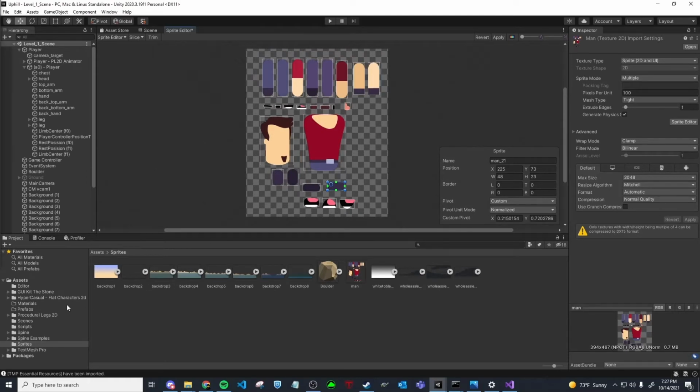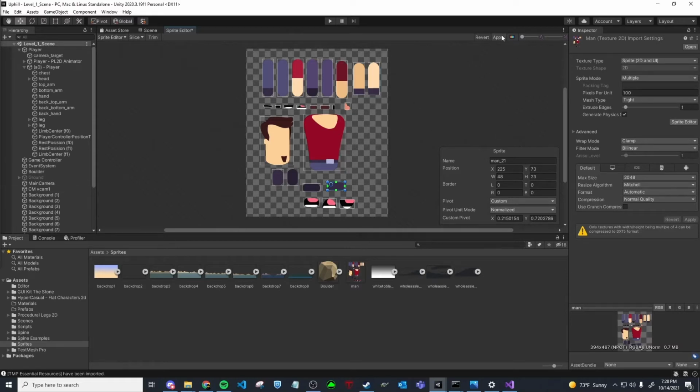And with that in mind, the way that this will work is instead of having to create different animations for every character, which is what you would have to do normally, what I'm doing is using the Procedural Legs 2D package to animate the legs, and then I've created my own little system for the arms. The arms are pretty much like ragdoll almost, and I'll show you what I mean by that.